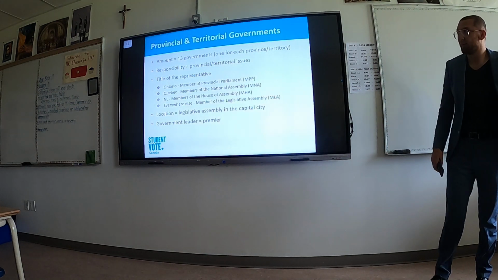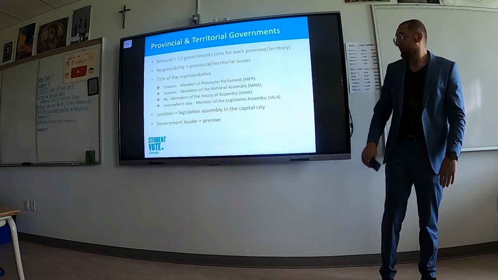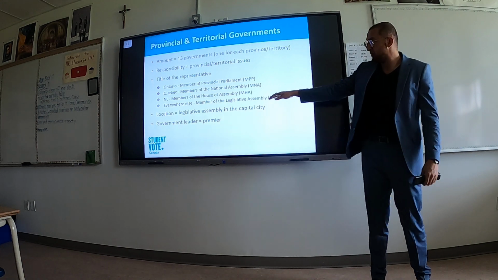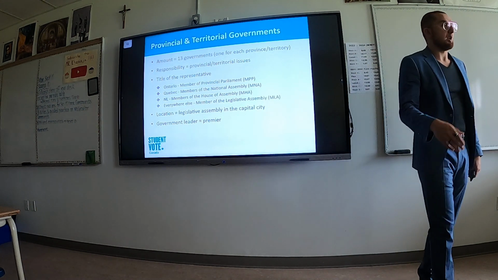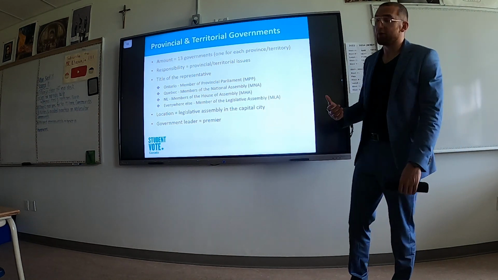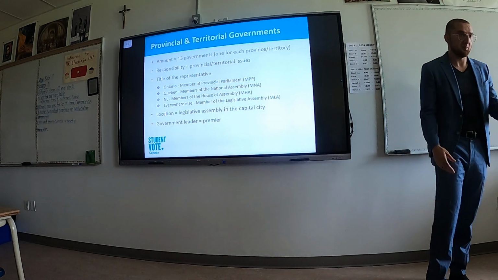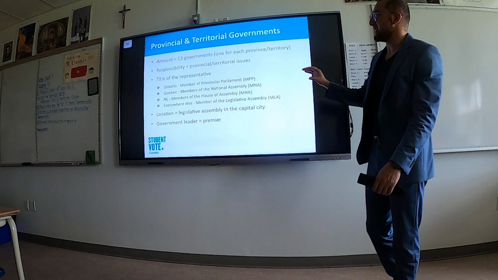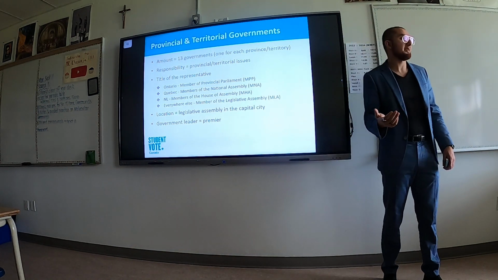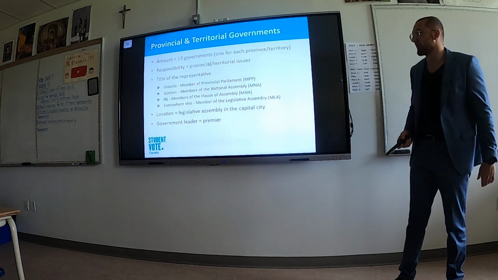Provincial and territorial government. So there's 13. Obviously, each province and territory has its own government. They have different names. Don't worry about the difference in names. For Alberta, we refer to the provincial government officials as members of Legislative Assembly. Okay. Does anyone know where the capital of Alberta is? Edmonton. Okay. So our provincial government sits in Edmonton. Their responsibilities are for anything that occurs in the province. And we'll look at a chart later on which differentiates what is federal, provincial, and municipal government role.